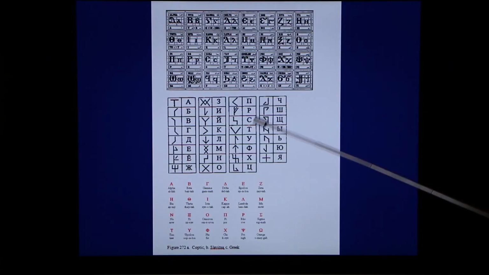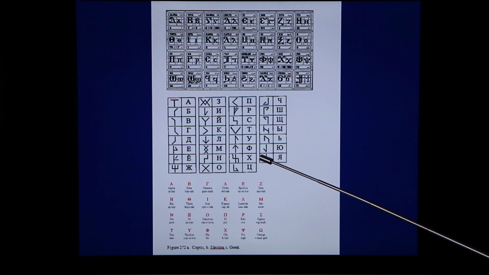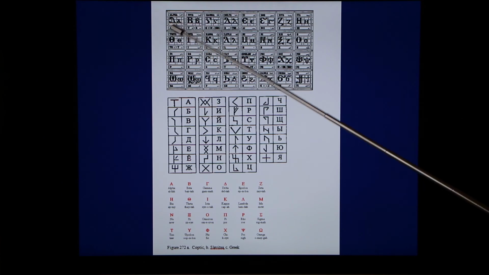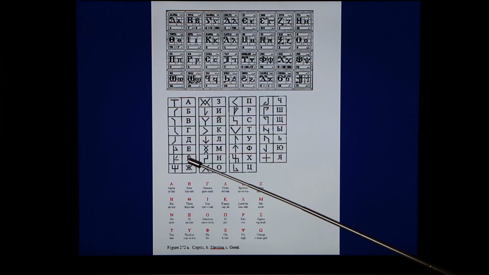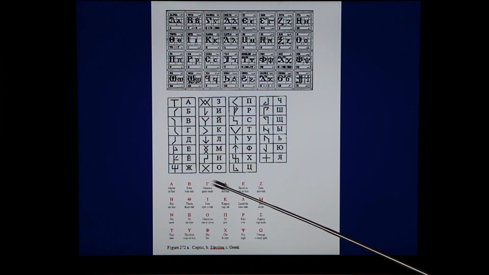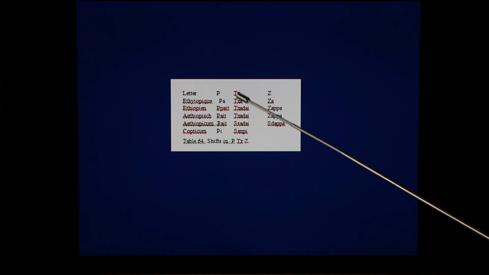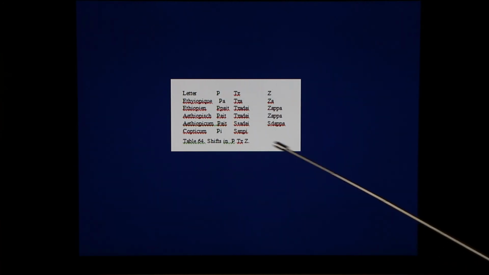And that's another page of that. And here, just for fun, I take you to Coptic, Slavitsa, so one of the old Russian versions, and the Greek alphabet. And again, this goes alpha vita, this goes alpha beta. And so you have two B's now, a B and a V, and a G, and so on. And here you have A, B, G, D again. And here for fun, I take you through 5 languages and do P, T, Z in those 5 languages. And again, we could easily spend 26 hours discussing the history of those 3 letters. That's not my point here. My point is to make the story simple. We can go to the next one.